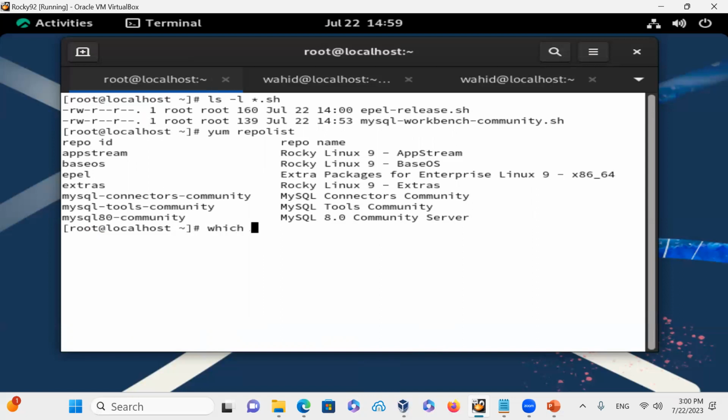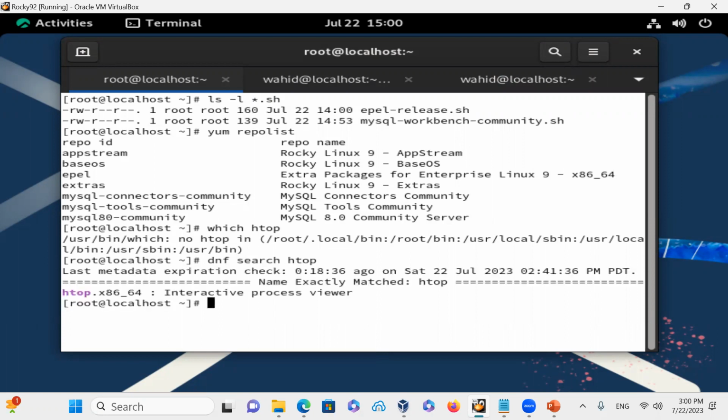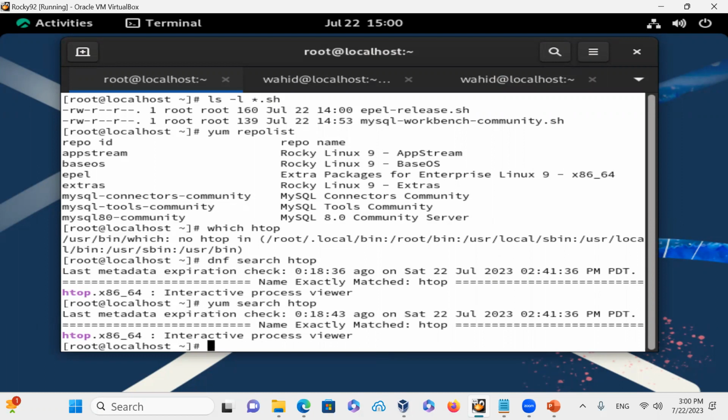By enabling that one, you are going to get some other packages. Like if I say which htop, I don't have htop installed, but if I just say DNF list or DNF search htop, it will tell me that the htop package is there. Whether I use DNF or yum, I still get that one.